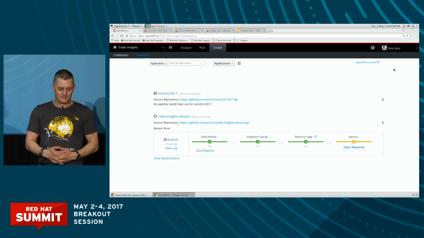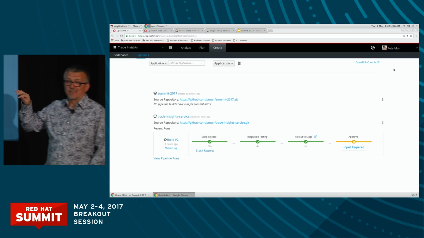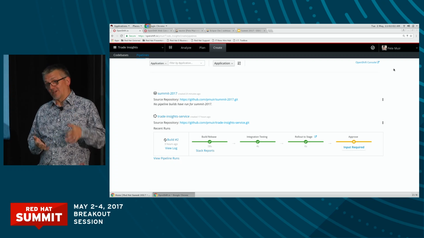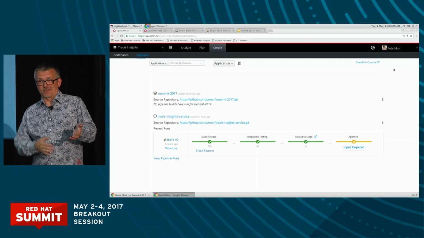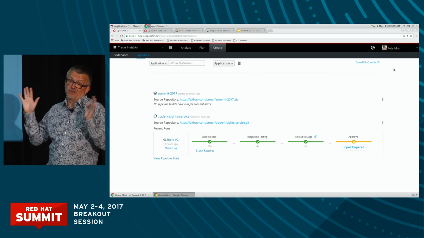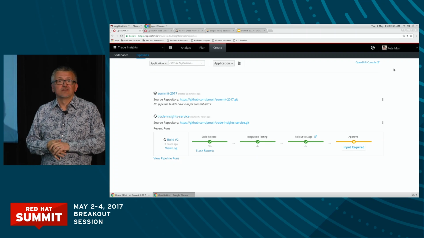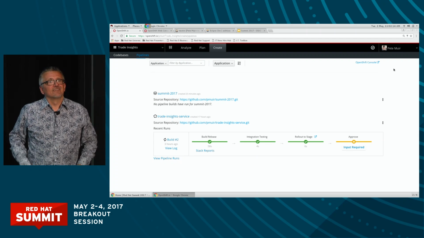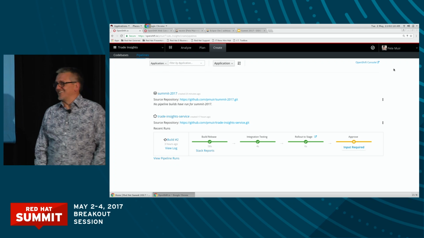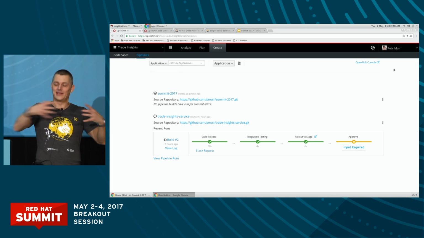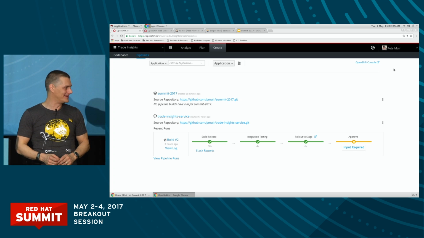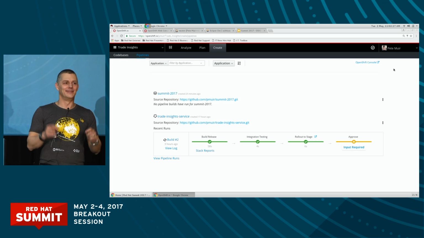Yes, absolutely. So everything you see here, we're actually using this to build itself. So we're running fabric8 on a Kubernetes cluster, and then using that to do all of our builds and deployments and runs of this. So absolutely, you can use fabric8 upstream on premise. It's possible, but it's probably not going to be your easiest. So yes, if you want to go do it yourself and contribute in the upstream and be a part of making it run locally, it's physically possible. But the easiest thing to do is go to OpenShift. We're not saying it's the easiest thing, right, yeah.